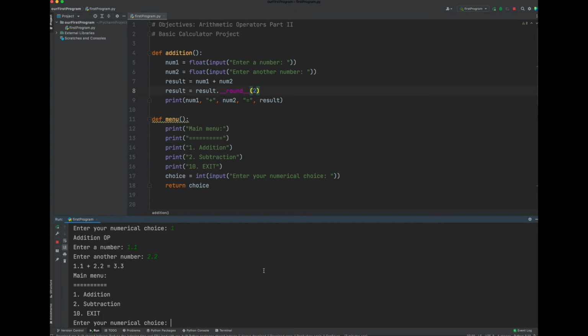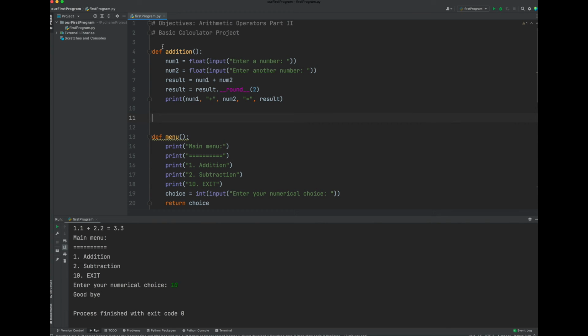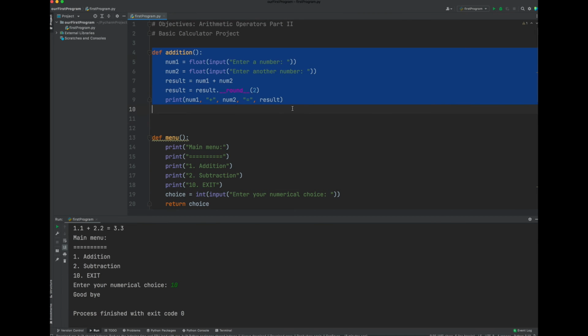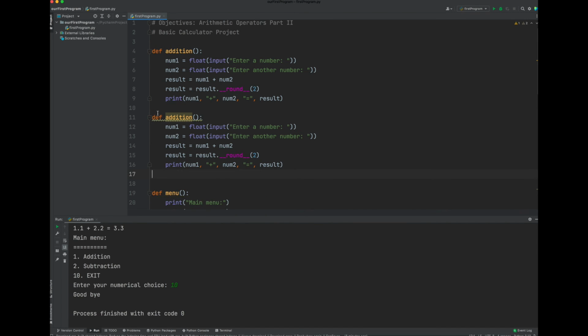Okay, so now let's go ahead and do subtraction. So 10 to get out. And we're going to do now a function for subtraction. So we're going to do it right here. And maybe subtraction, I would like to print the result back in main. We could do that. So it's going to look pretty much very similar to this, except we're going to return the result. So let me just copy here. I'm cheating to save on time. And we're going to call this one, notice you can't have addition twice. We're going to call this one subtraction.